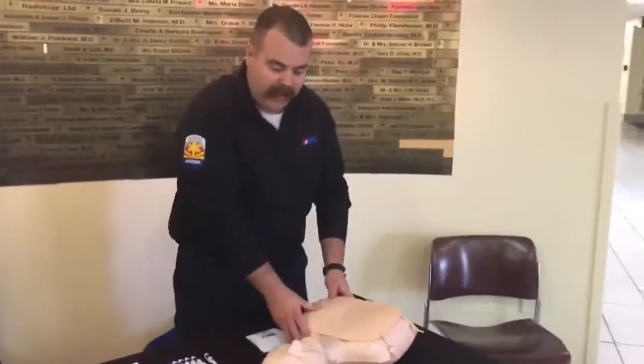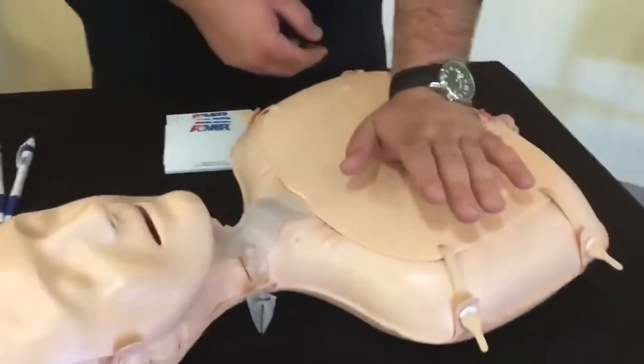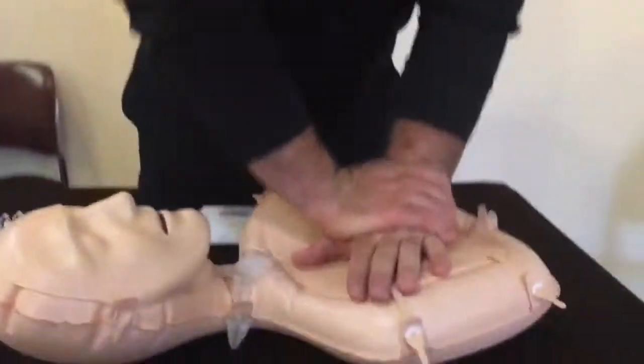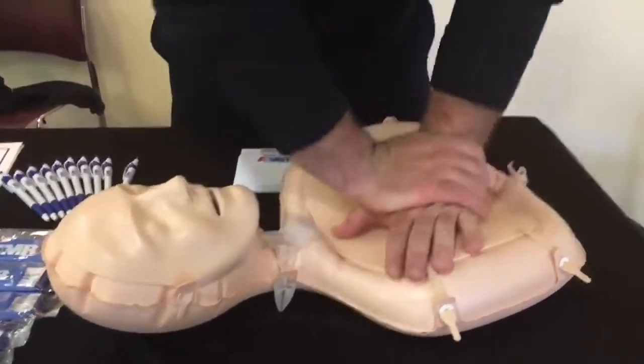Can you show me how easy this task is that can possibly save a life? So a pretty easy task to save a life — anybody can do it. First thing we're doing is making sure our victim is unresponsive and not breathing. We locate the center of the chest and you place the heel of your palm right in the center of the chest. You can either interlace your fingers or support your wrist, and you're pushing hard and fast at the center of the chest until help arrives. We're doing this at a rate of about 100 to 120 per minute. We're pushing hard and pushing fast.